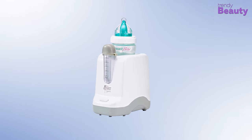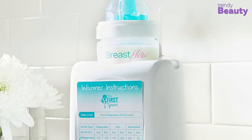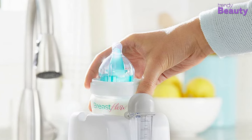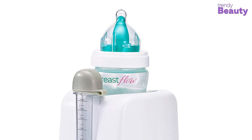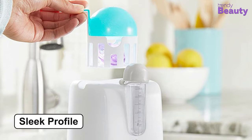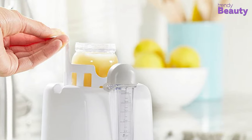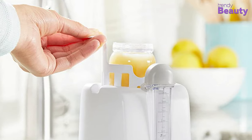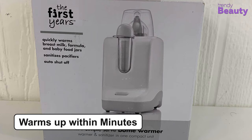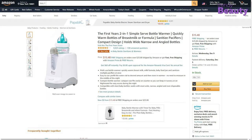The First Years Two-in-One Simple Serve Bottle Warmer is our best pick for today's video, which is a great option in budget and product quality for newborns and their parents. This baby bottle warmer works great and warms up formula, breast milk, or baby food jars quite efficiently. It's a multitasking warmer which sanitizes multiple pacifiers at once. The warmer comes with a sleek profile which makes it easy to fit on counters, and it's compatible with most baby bottles. You can place this warmer on your nightstand for easy access during the night, and it allows you to warm up your baby's food within minutes, making feeding easier any time you want. This baby bottle warmer is available on Amazon and has been highly praised by its users.